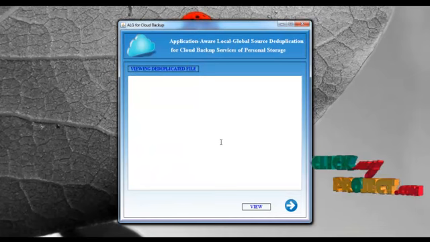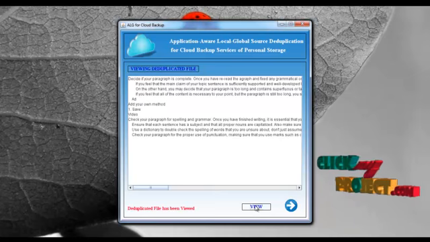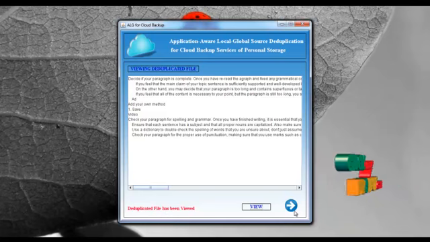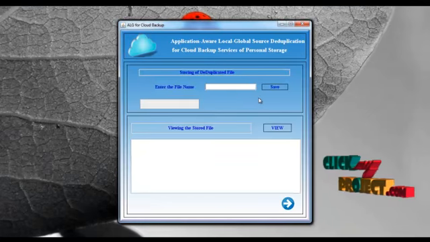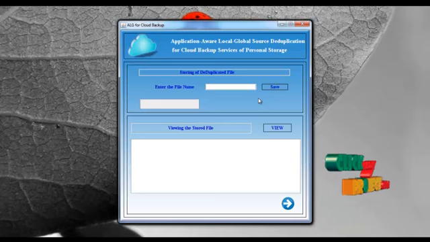Now we are going to view the deduplicated file after performing deduplication. Clicking on view, we viewed the deduplicated file. Now we are going to store the file in another location as a backup. Now I am going to enter the file name as node2.